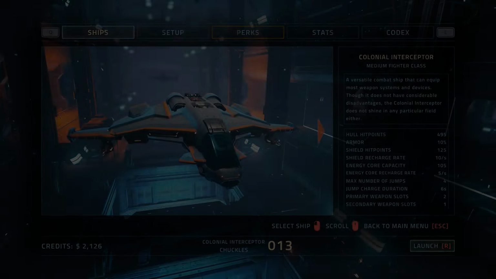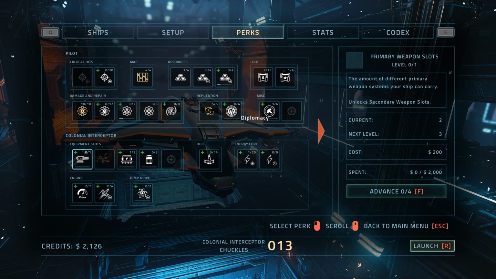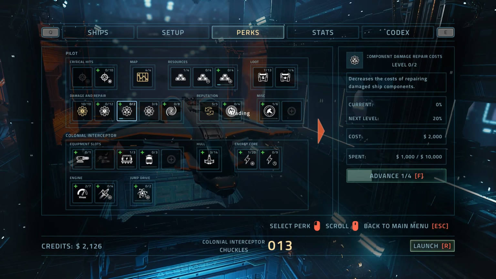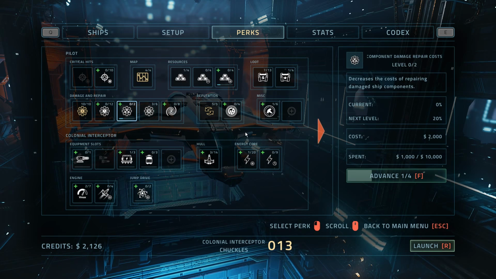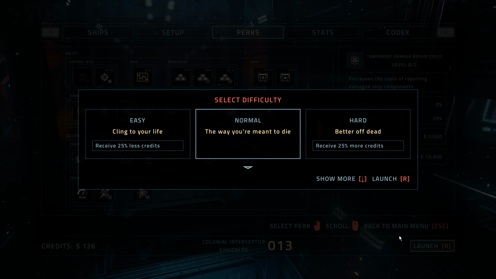Yeah, that didn't go that well. But I figured it wasn't going to be fast enough, and I was going to have to help. And sure enough. Alright, so, I was working on this, I guess. That's fine. We really need to focus in on the pilot stuff while we're still unlocking ships. So let's just drop a big chunk of money on component repair costs. Let's get back out there, man.